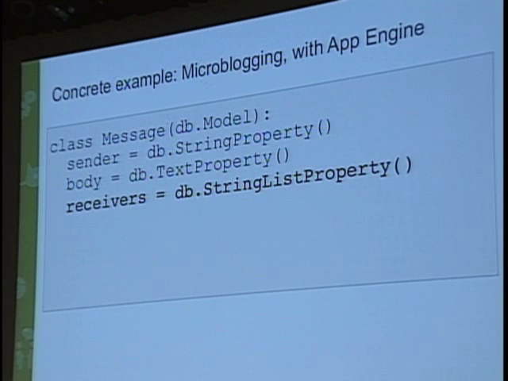So here we had a single message, and we store the sender, the body, and the receivers in a single entity. And because of everything being stored in a protocol buffer, it's very compact in the data store. But when we retrieve it from the database, App Engine has to deserialize the information. It has to take it apart. And if my receivers is a long list of 1,000 entities, 1,000 users, then it has to process 1,000 entries and put them in memory and give them back to me. And that takes extra time.